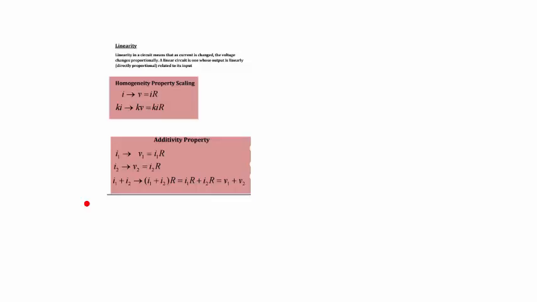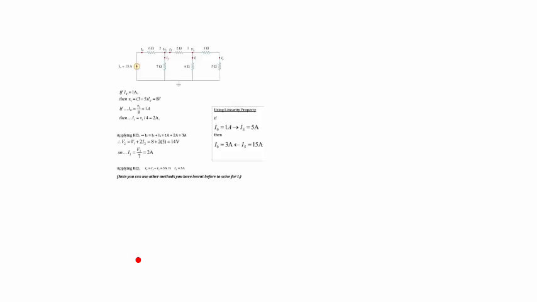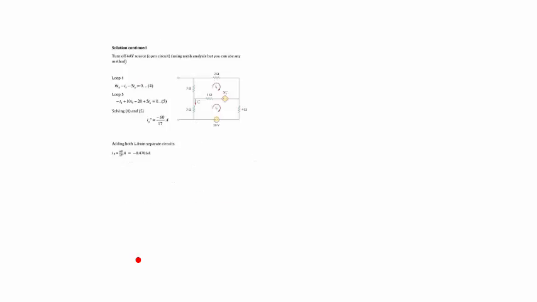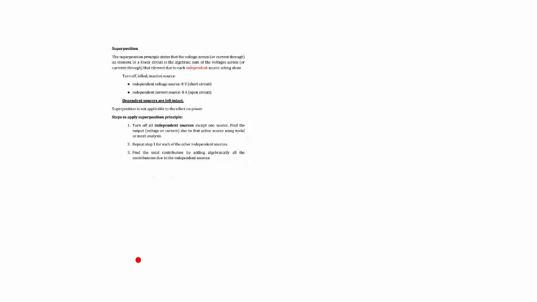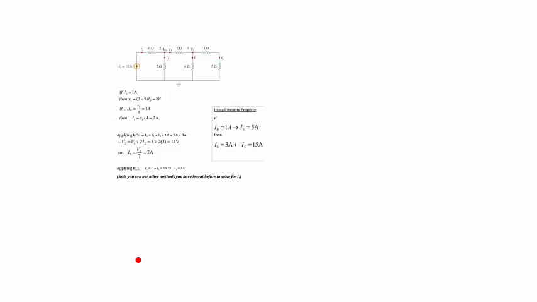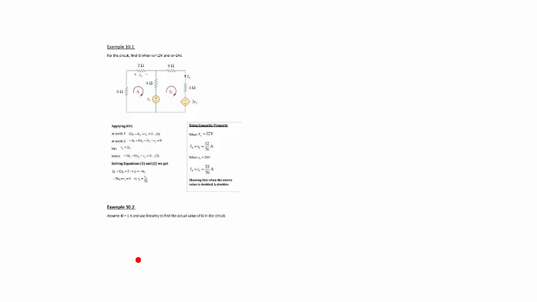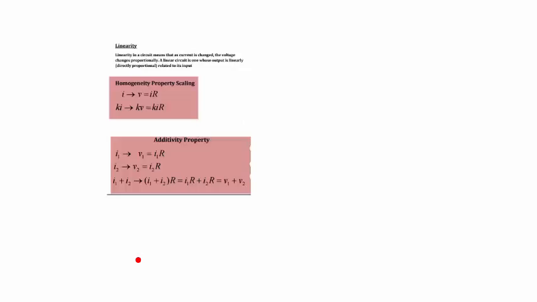So there are three important application topics prepared for this session: linearity, where we'll look at some examples, then superposition, and lastly source transformation. But source transformation we will look at together with Thevenin's theorem, which we will be discussing next week. This is a bit behind our lesson plan because we spent more time on nodal and mesh analysis, since that was really important.